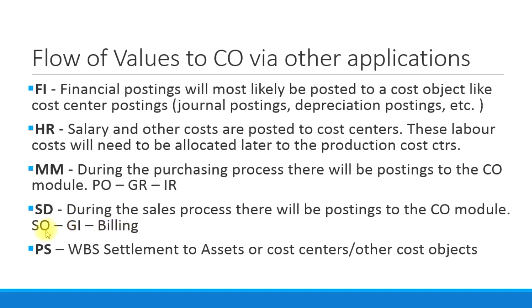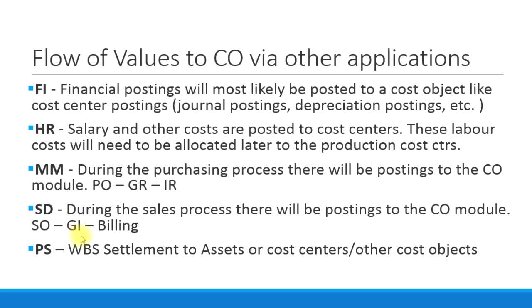So similarly, just like how we saw commitment at the time of purchase order, in sales orders also you can have a commitment. Let's say the customer is going to pay you in advance, but that commitment we will not be able to capture directly at the time of sales order. But at the sales order, we will know against which profit center, against which line item, through which customer we are going to get the revenue, for which product.